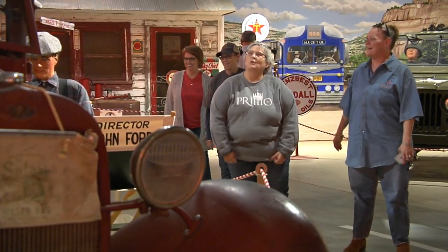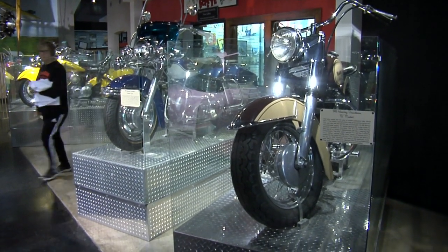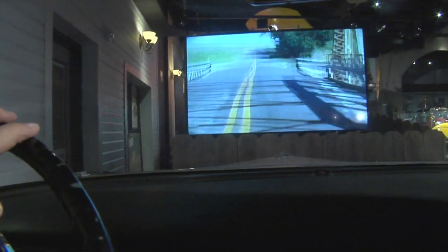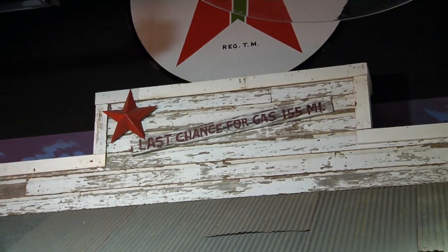One element that most people here don't find at all shocking is how popular Route 66 is around the world. You know, the surprising thing that we hear most is from our foreign friends. About a third of our visitors in our complex are from other countries besides the United States. Oh, well, there's so much to see, so much to learn. There's hands-on displays where you can actually feel like you're living in that era when Route 66 thrived. There's a reason that they've made it a part of history, because it affected so many generations that the generations now who didn't have that experience can actually feel like they're getting that experience.